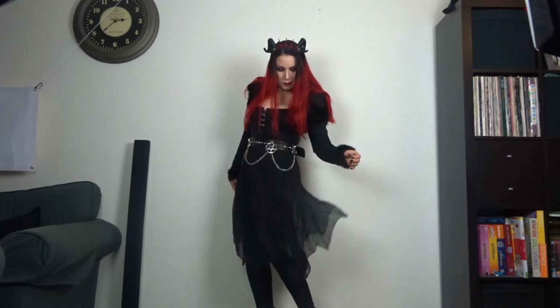So I am a UK 8 to 10. This is the small. If they had done an extra small, I probably could have got away with an extra small, especially because it's quite stretchy, but they don't have an extra small on the website. It's a small or nothing. So I am very happy with the small, especially because, you know, you can belt it. I like to belt things. So I think it's great.